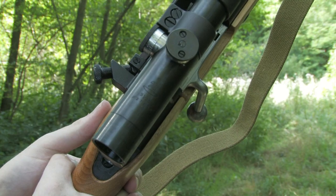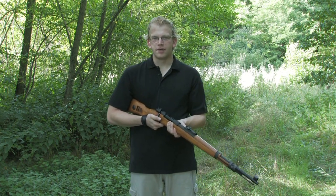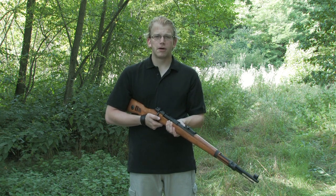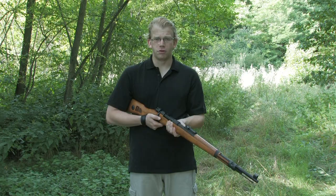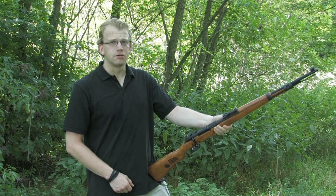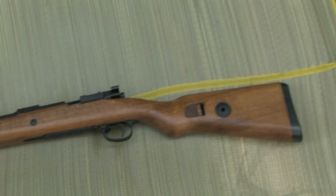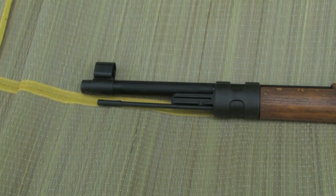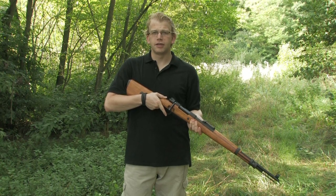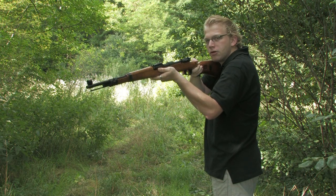This is the latest variant of the Marui Mauser Kar 98K. It's a shell-ejecting 6mm BB version, but more on that later. It costs about $450 or €500 in Europe. On first sight it looks beautiful, but don't look too close. The stock is real wood, but there is nearly no steel on the gun except for the front sight hood and the bayonet rail. The rest is either aluminum or plastic — even the actual receiver is made of plastic. It weighs about 3kg, which is a bit too light, but it still feels okay when taking aim.